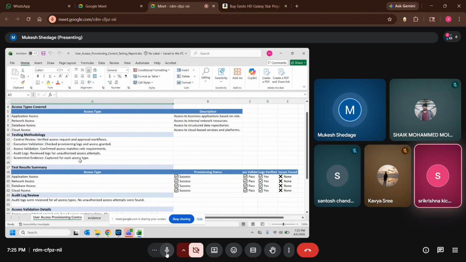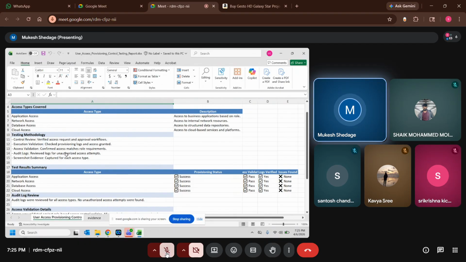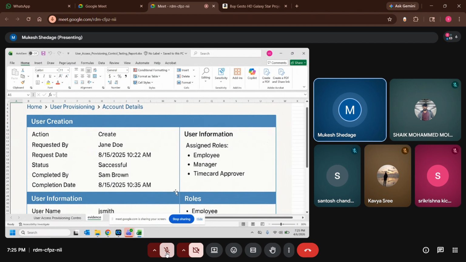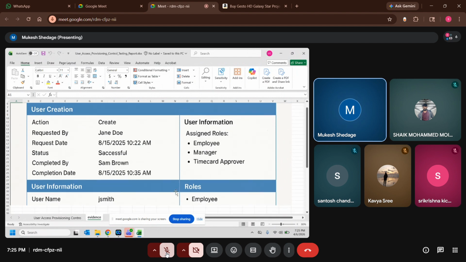If you see here, in the audit logs, we will check for what? SODs, right? What SOD says is that the requester, creator, and approver should be different persons. So here, this person requested, this person completed. Now the third thing, who should approve it? The manager.